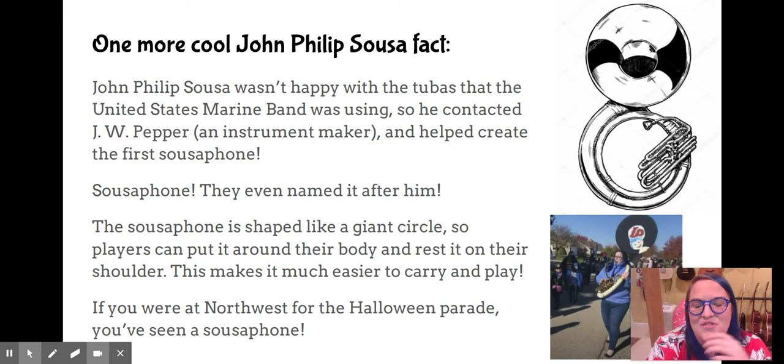Now, when he was working with the military, when he was working with the Marines, and he was their band leader, I want you to take a second and think about a tuba, a normal tuba. If you were one of my students last school year, you know that I carried around a tuba on my music cart, and I would bring it into the classrooms. And sometimes if we would have time, or if we were talking about different instrument families, I would pull it out and I would play it. It was this big, heavy metal instrument.